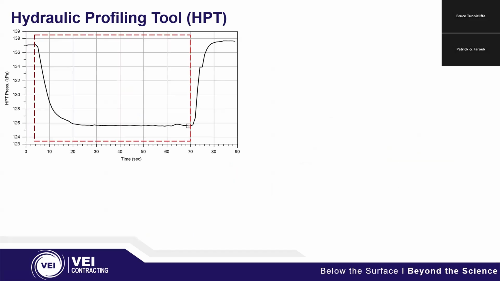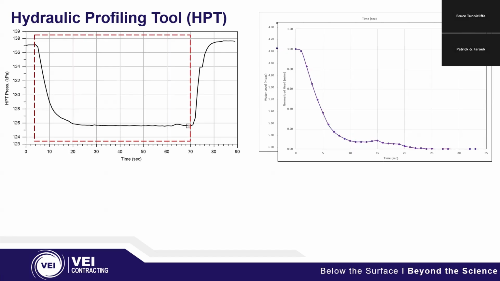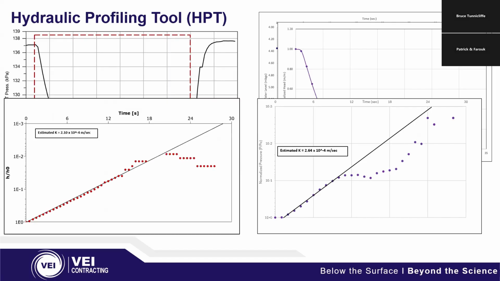Okay, let's talk about the data. So we took that dissipation test I was talking about earlier. This is just standard for any kind of slug test data you do. We turned that into a water level figure, and we then took the next natural step, which is to normalize that data to look at the quality of data. We then applied Horslav's method and it gave us a 2 × 10⁻⁴ meters per second conductivity. And then we compared that against the consultant's independently determined slug testing K, and results were pretty similar.